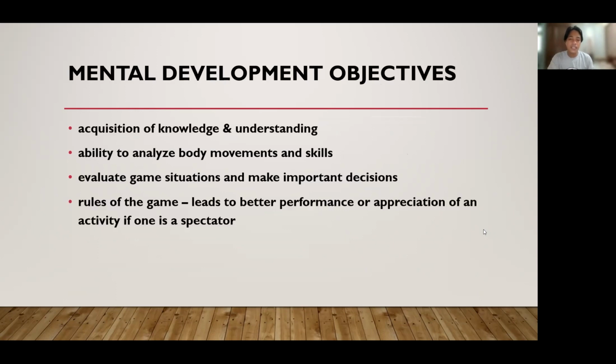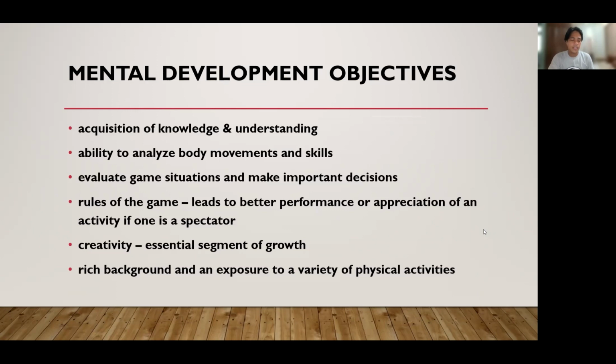Okay? Understanding the rules of the game leads to a better performance or appreciation of an activity if one is a spectator. Okay? Creativity is an essential segment of growth that can be enhanced if the learner has a rich background and exposure to a variety of physical activities. Okay, so we can acquire creativity once we have a rich background and exposure to a variety of physical activities.